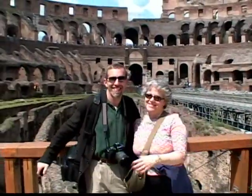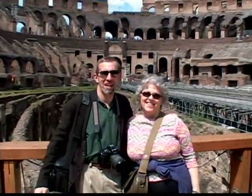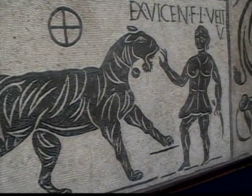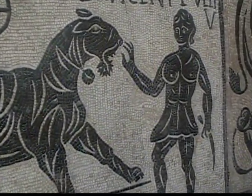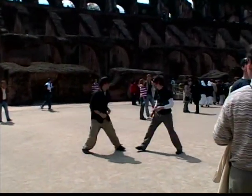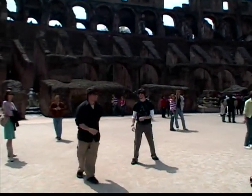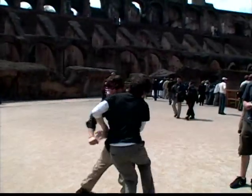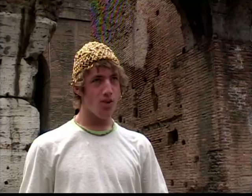When you get inside and you see the passageways underneath the main floor, and realize that they housed live animals that were either brought above to fight and to kill each other, or brought above to fight humans just for the pure spectacle of it. It's amazing. It's something that causes you to step back and to think about what pieces of this are still remnants of our present society. This wonderful stadium is so like so many of our stadiums today, except they didn't have the modern tools we have to create them, and yet it still stands.